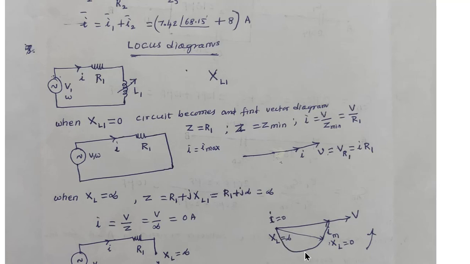So if the inductive reactance is more than 0 but less than infinity, then what happens? That becomes a semicircle, because it is an RL circuit, the current always lags by less than 90 degrees, and it will have the semicircle like this. So for a given XL, this is the current. Similarly here, similarly here, similarly here. So it reaches up to here. This corresponds to XL is 0. So this is the locus diagram for fixed resistor and variable inductance. This simply shows the variation of the current with the variation of the XL. That is why it is called the locus diagram or current locus diagram for this circuit.